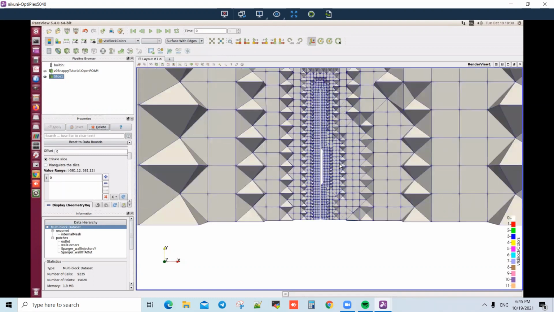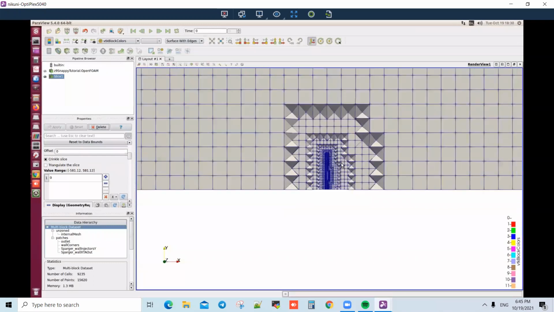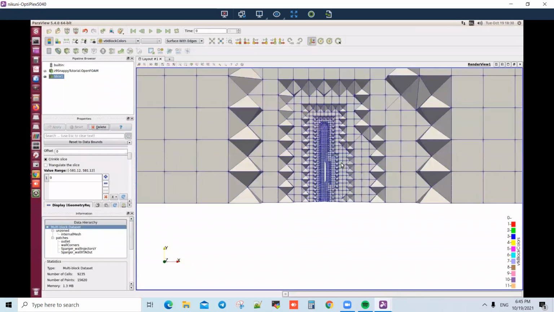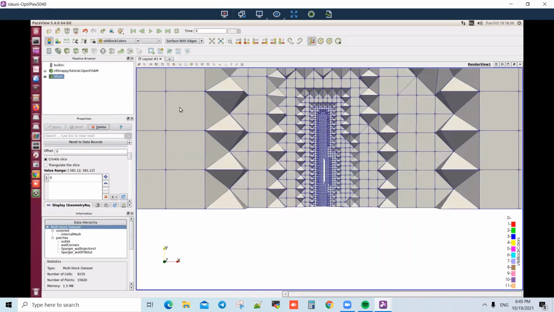If you see, this is a much better mesh, and let's count it. This is the original mesh, 1, 2, 3, 4, 5.